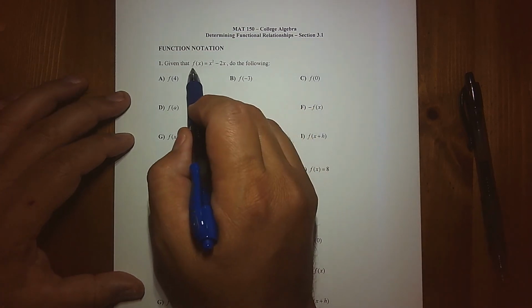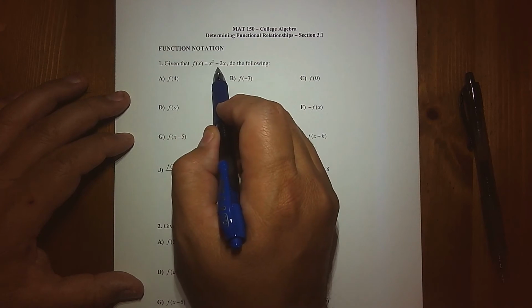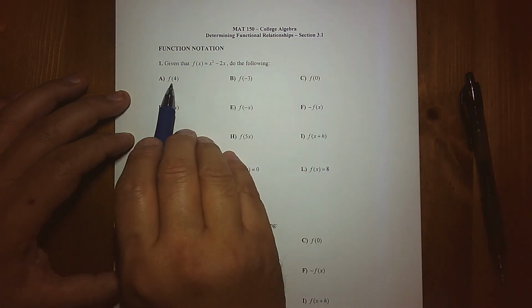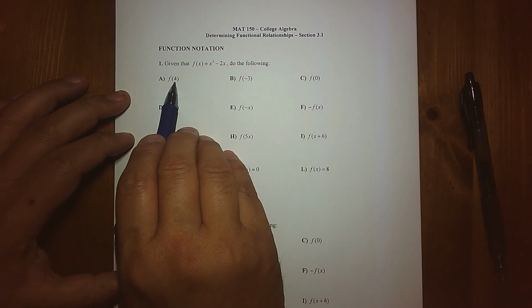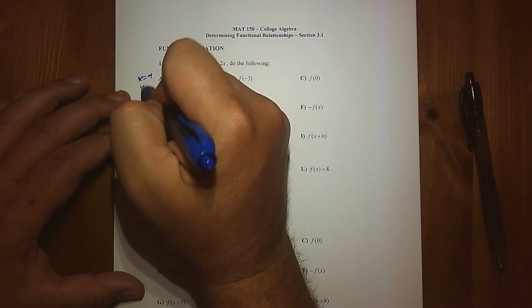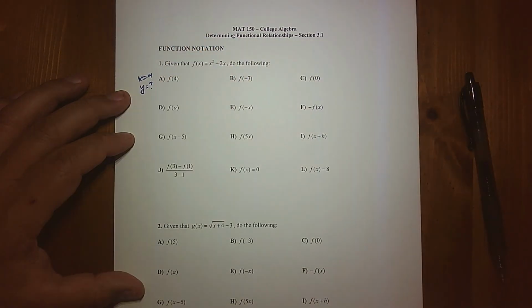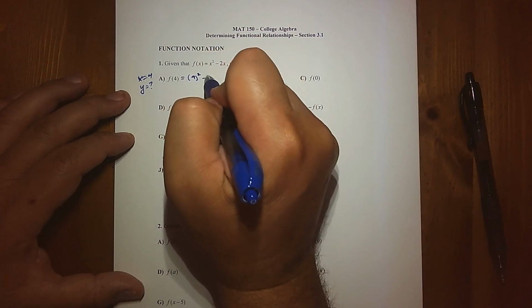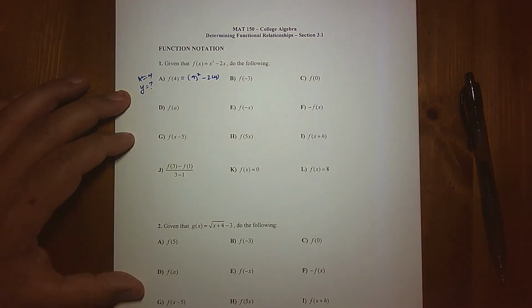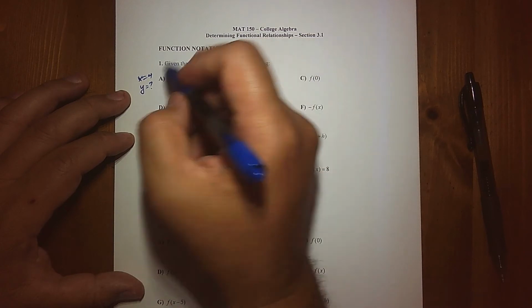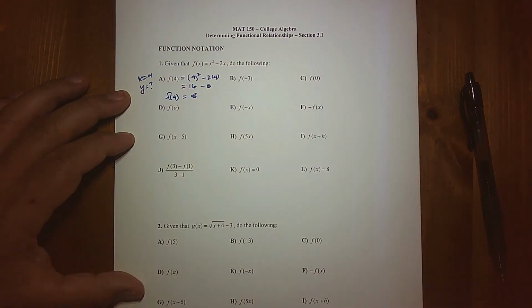But a lot of good information here. For starters, our function f is defined to be this quadratic, x squared minus 2x. And so we're going to do some things functionally with that. If you'll notice in the first round here, the 4 is in the parentheses. That's my way of telling you that x is equal to 4. Our job is to find the y value. Easy enough. We just do what we've done in the past. I go to my expression and replace the x with 4, and we end up with 16 minus 8, and it looks like we get 8. So f of 4 is equal to 8.